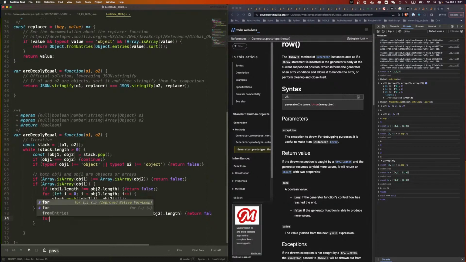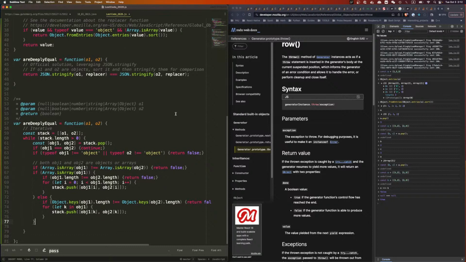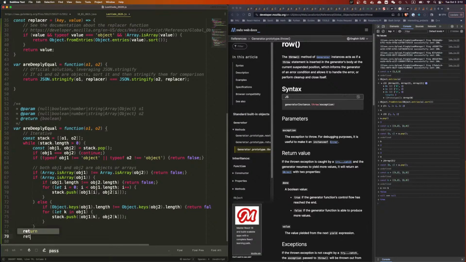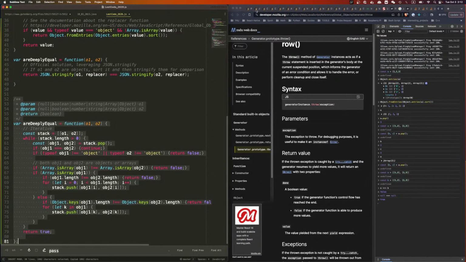Okay, otherwise, for key in that's to get keys, obj1 key. Once we get out we'll return true.